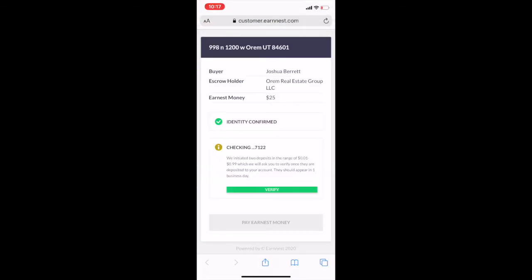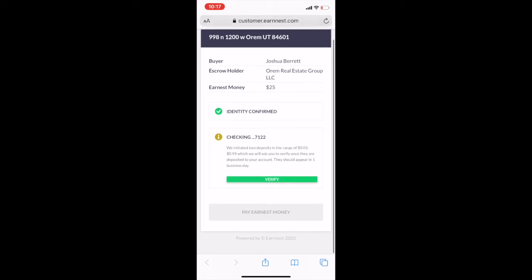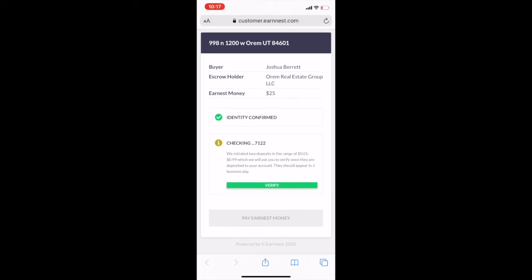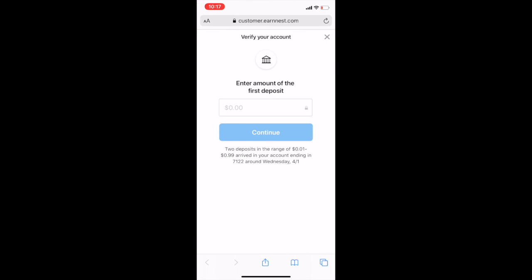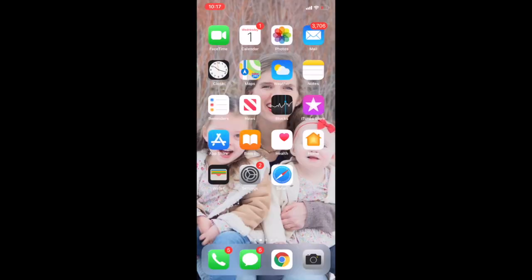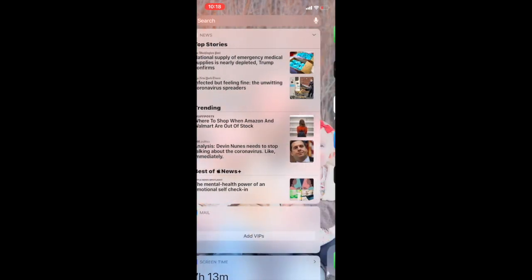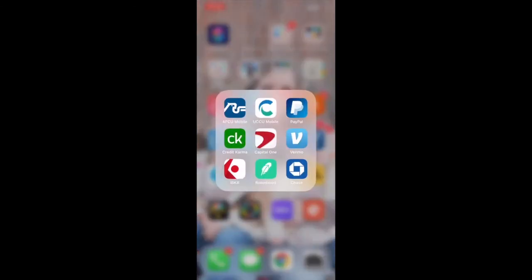So you can see the last thing I need to do is confirm my checking account as the buyer. But to confirm a checking account, I need to actually physically log in to my checking account a day later after I've started this process and confirm deposits that they've put in there. It's like linking any bank account, if anybody has done any type of bank account like this in the past, and enter the amount of the deposit. So let's figure out what those are. I'm going to actually log into my bank account because I've done this recently.